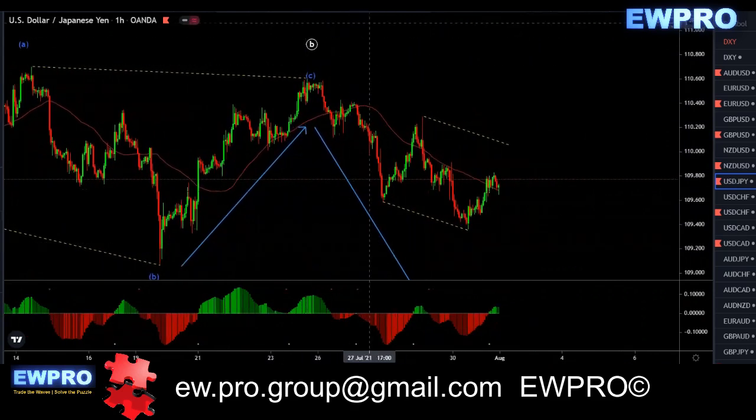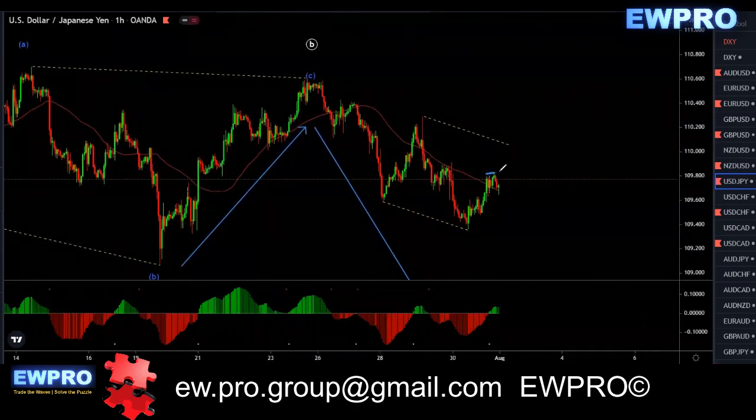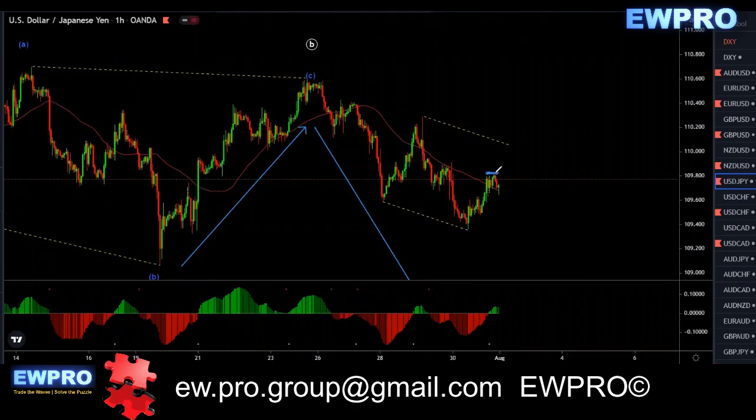If you get a little flag in here, you can look for the buy scalp. You'd have to buy above this top here, buy stop, and you'll just have to get it to break even if you look for that buy, because more than likely it is just an A, B, C for a flat, and then you get more downside. But like I said, on the H4, it has broken the ending point of wave 8, so it may be complete.